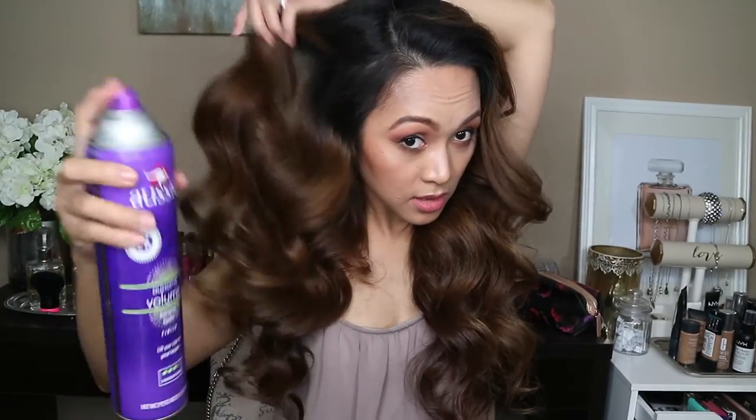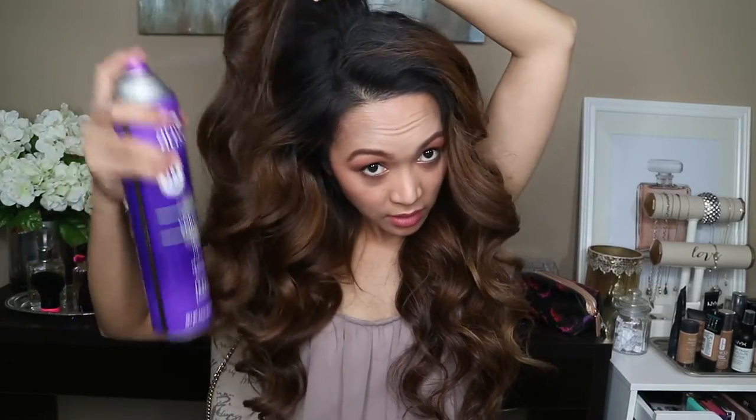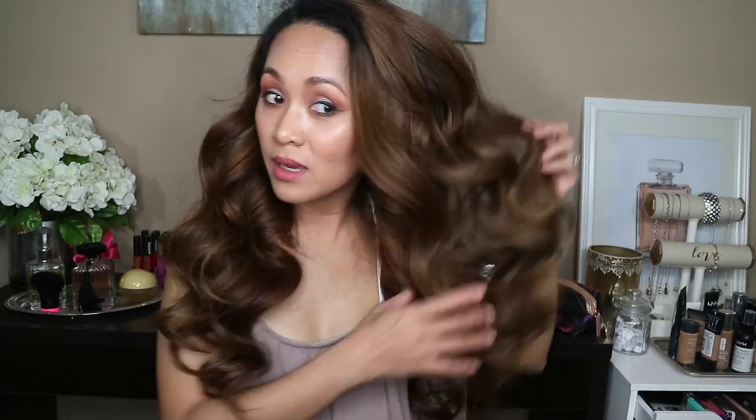That's how it goes, and it's gonna be the same thing that I'm gonna do on this other side of my hair. And I really like big hair over here, but I wish I could do that right now. But this is just for every day that I try to curl my hair, and that's how it is. So now I got this hair super big, and I just pose it like that. See, it's super easy, guys.